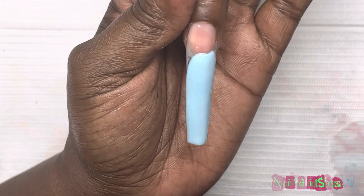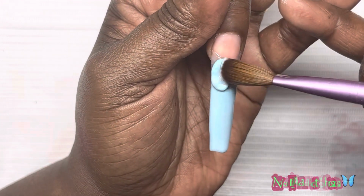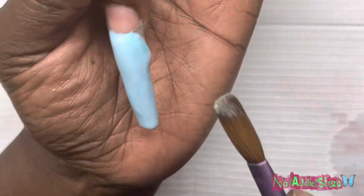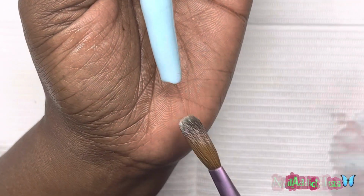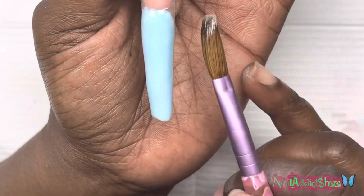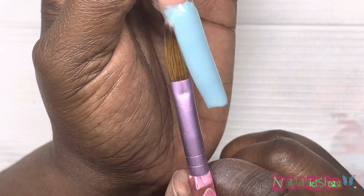I do feel like for this application, I put in a bit too much acetone, even though I measured it out. So it was kind of setting a little faster than I wanted, because with the top bead, I did want to blend that back and not have it so pronounced where the color ended, and I wasn't able to. But again, it was fine and it worked out okay for me. So yeah, I'll let you watch a little bit of the application.